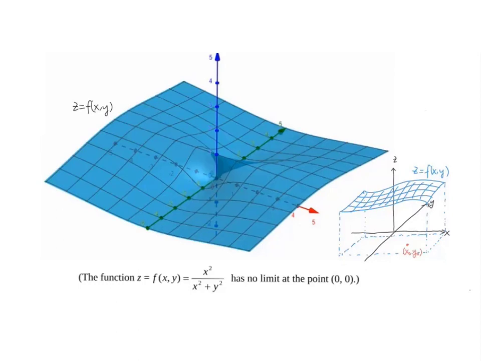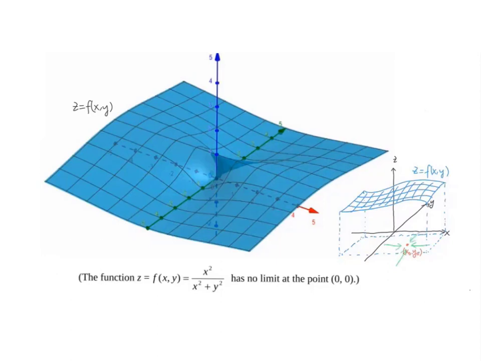Now, let us consider a function with two variables, z equals f of x, y. If we consider the limits of the function at a certain point x0, y0, there will be more ways of approaching this point. You can imagine that you are now walking in a park and the point x0, y0 is the location of a fountain. In particular, you can walk towards the fountain from the east, south, west, and north.